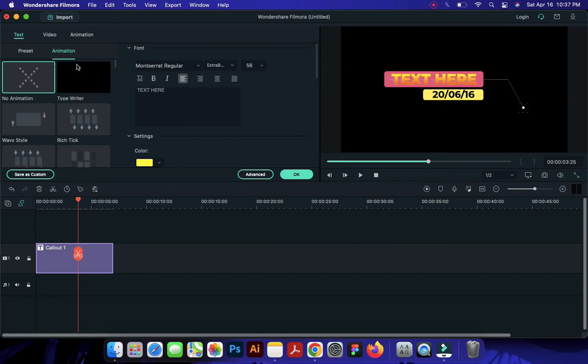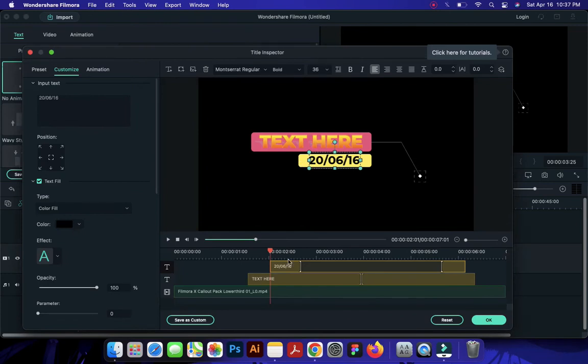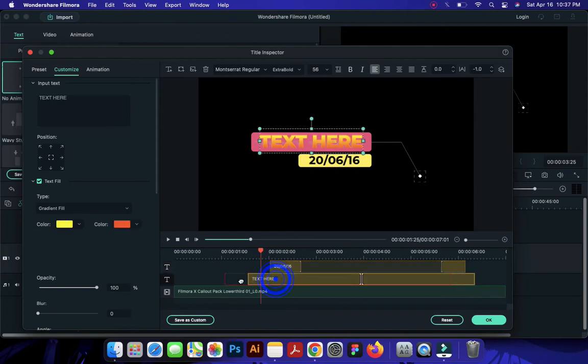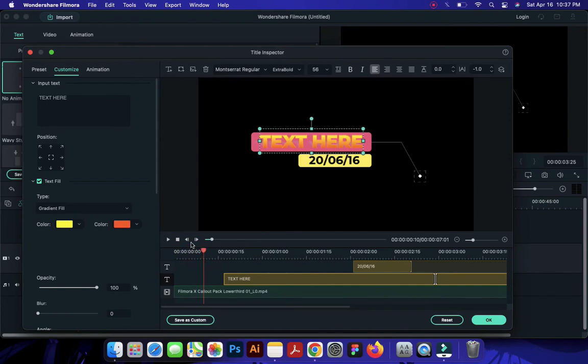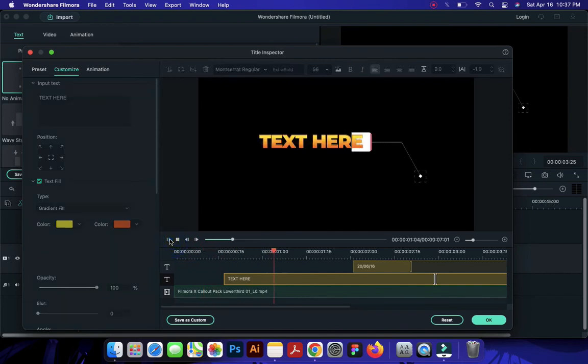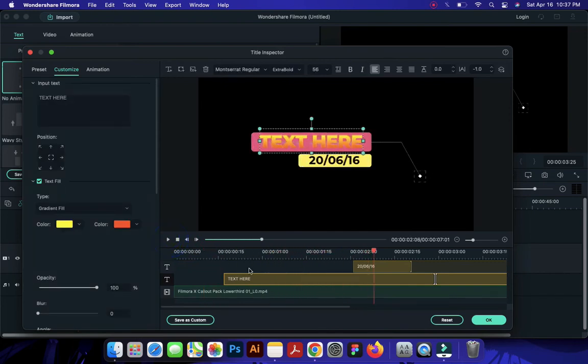So before I proceed, let's check advanced. This advanced, you'll be able to view the timeline and how the timeline works. You can move this one forward so it comes in faster. This is play. You can play here, so it comes in faster. You can play around with it.